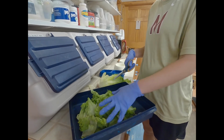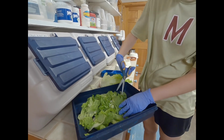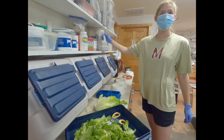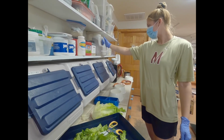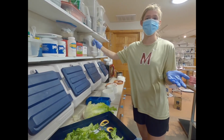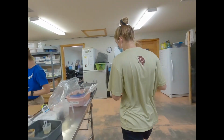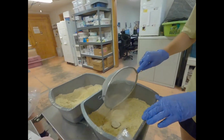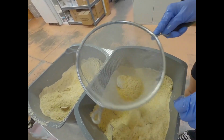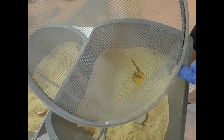And so currently it's just a lot of lettuce, and we just cut it up so that it's small enough for him to fit into his beak. And then in addition to this, we're going to put some waterfowl maintenance, and it has some carbs and other things like fish that would normally be in its diet. And then on top of that, we have some mealworms over here. And actually it's kind of cool because we grow them and they eat these potatoes, but basically you just shake it out and you see if you get any. And then after I'm done cutting, we'll go and put those on top.